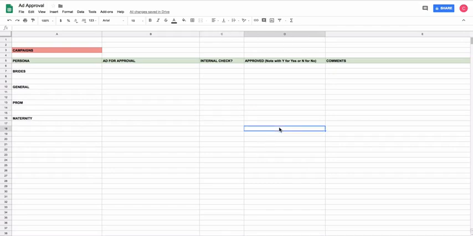All right, guys. So before we can go live with any of the campaigns, we need to make sure the client approves the creative. So there's a couple of really important steps here. We're going to be using a spreadsheet here. And every time we send new creative out for approval, we set it up in a different tab. So I would basically just copy this sheet, create a new tab and rename it with the date, and then let my client know that there's new ads for approval, check the tab marked, etc.